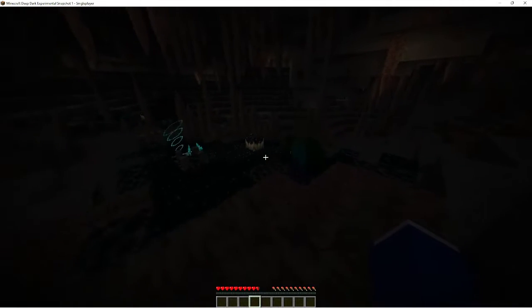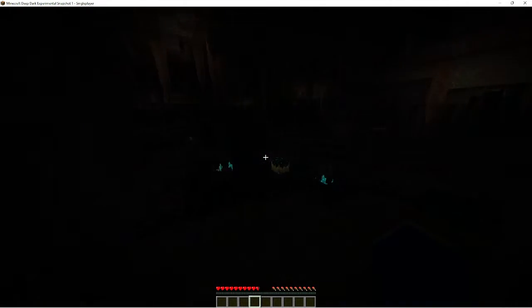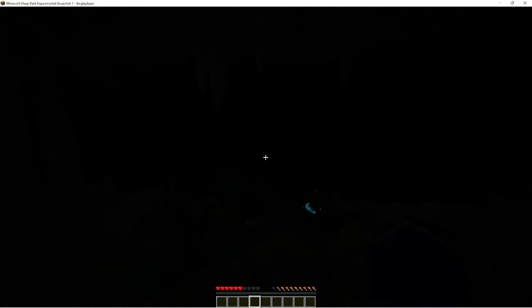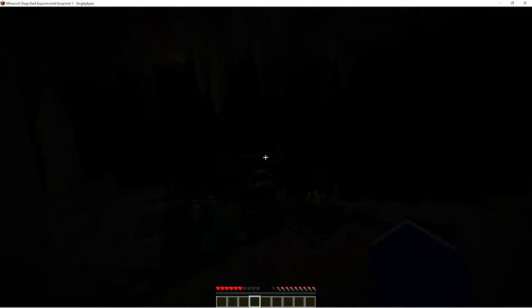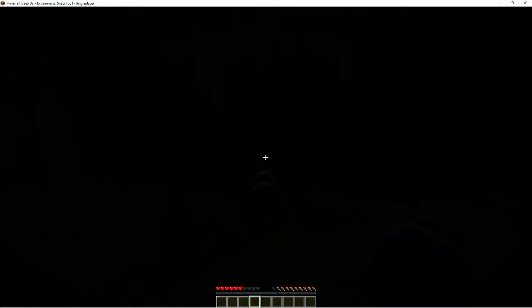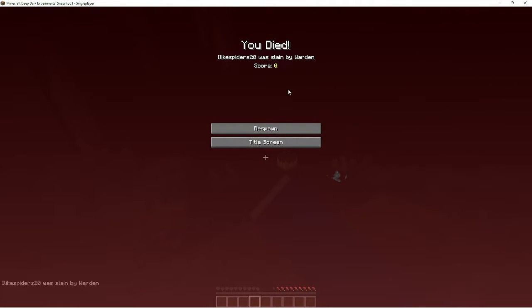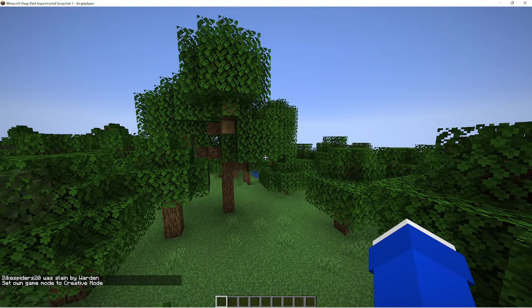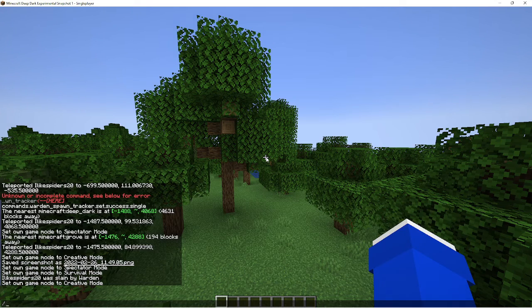Oh my gosh! What is that? Whoa. Don't move. No, get away from me. What is that? Warden? Holy crap, that thing was scary. Oh my gosh. That just spawned the Warden?